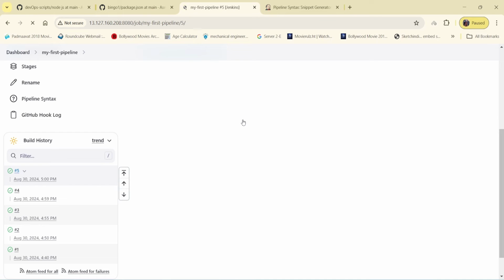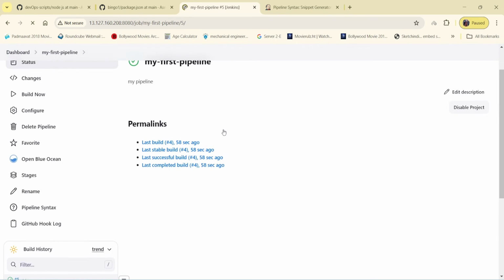If you check it over here, the pipeline fifth, right? The pipeline which we have triggered is the fifth one. So it will be starting creating all the pipelines, right? Steps will proceed. Let's see what's the output of this pipeline.